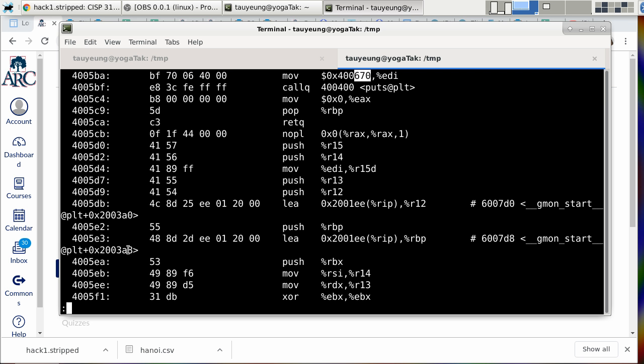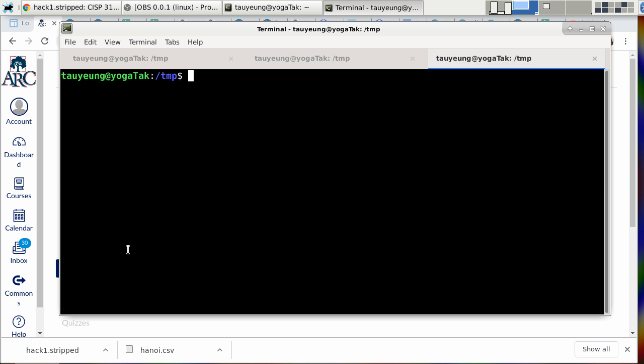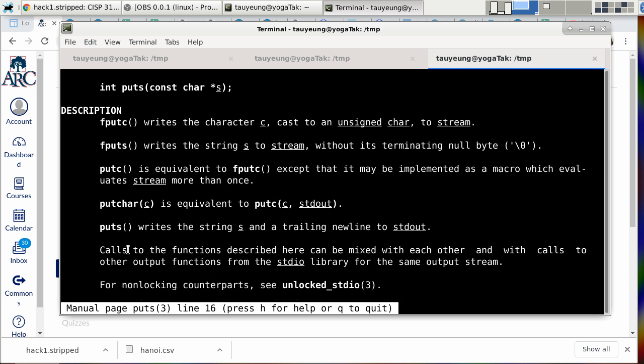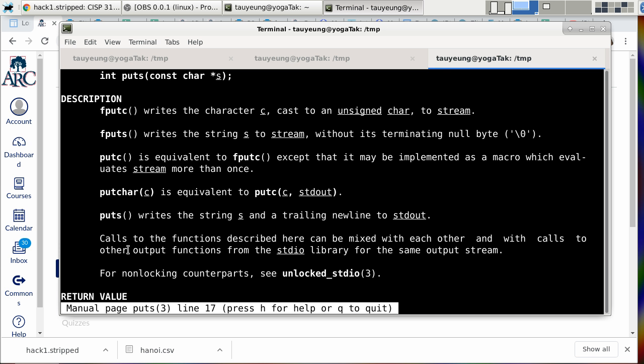But the fact that it is displayed in symbolic form means it is probably a C library subroutine. If it is a C library subroutine, the man page probably has an entry to describe it. So the next thing we do is we look up the man page and say, tell me what is puts. And right here it says, puts, okay, scroll down a little bit. Puts is what writes the string and the trailing newline to standard out. Ooh, does that make sense now? So we have located exactly where in the program that it prints RTFDMCA.